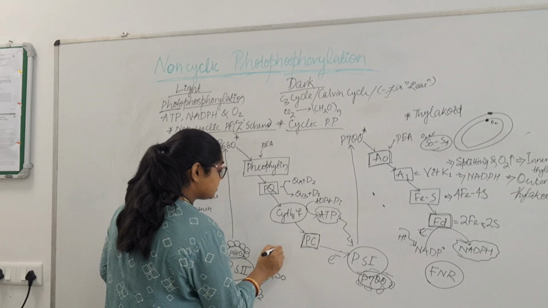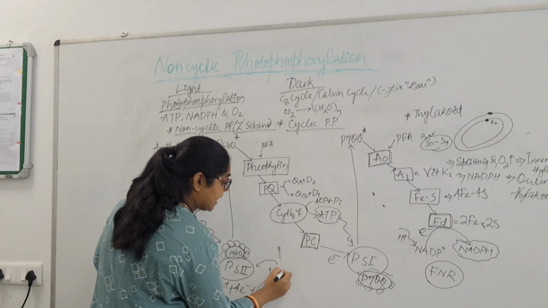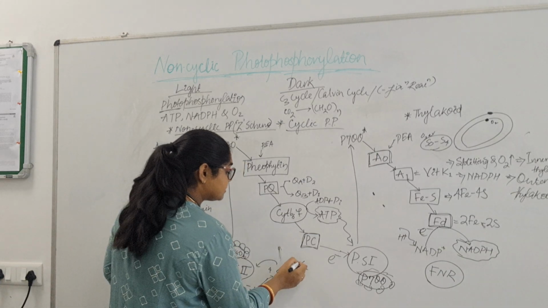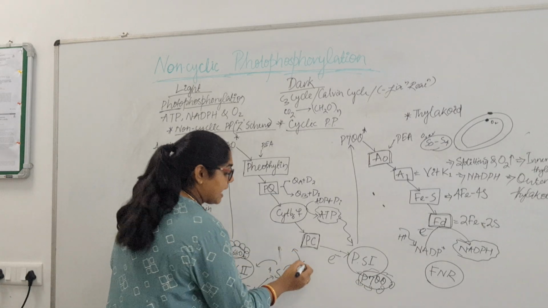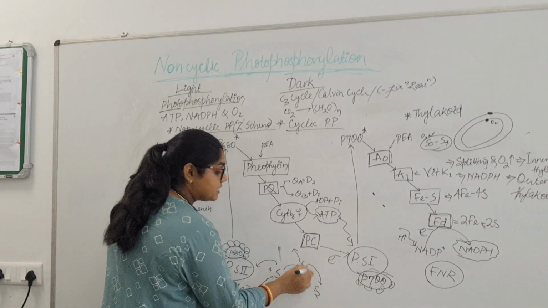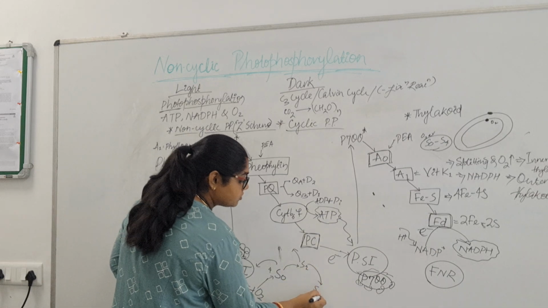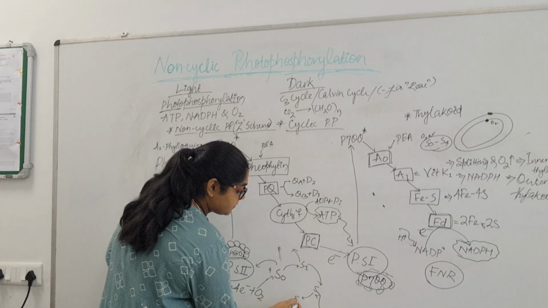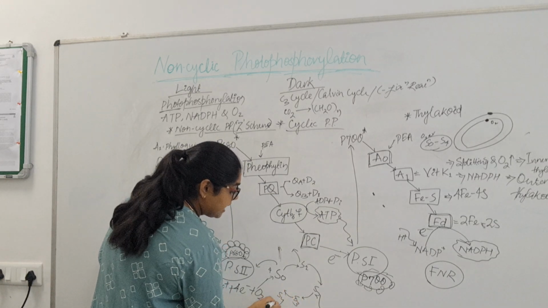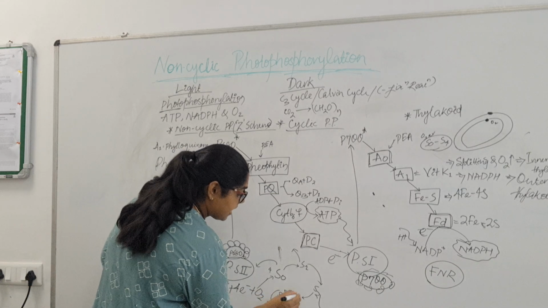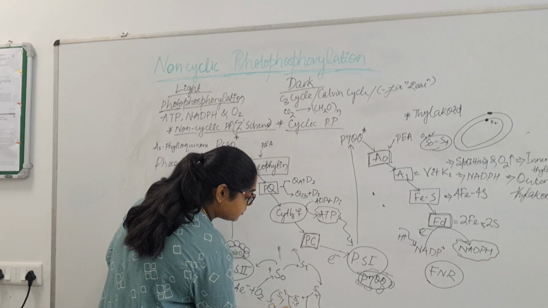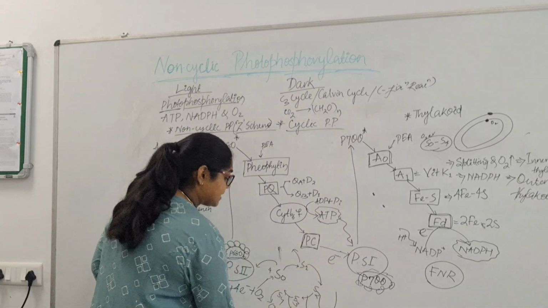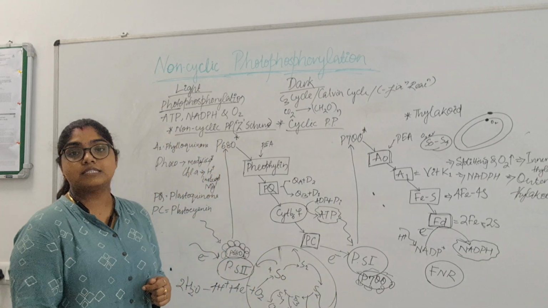Then it sends 1 electron to the photosystem and 3 electrons to S1. Now S1 will send 1 electron to the photosystem and send 2 electrons to S2. Similarly, S2 will send 1 electron to the photosystem and send another 1 to S3. Similarly, it goes to S4, and at S4 it will release oxygen, and all these 4 electrons will be absorbed further by the photosystem. So this is known as the S state mechanism.